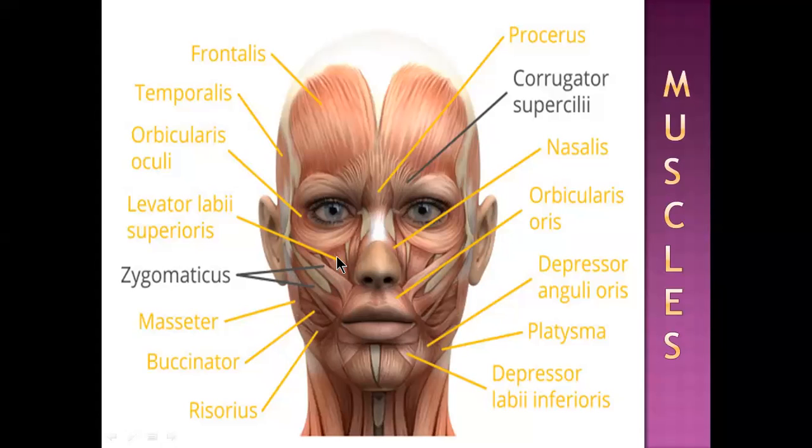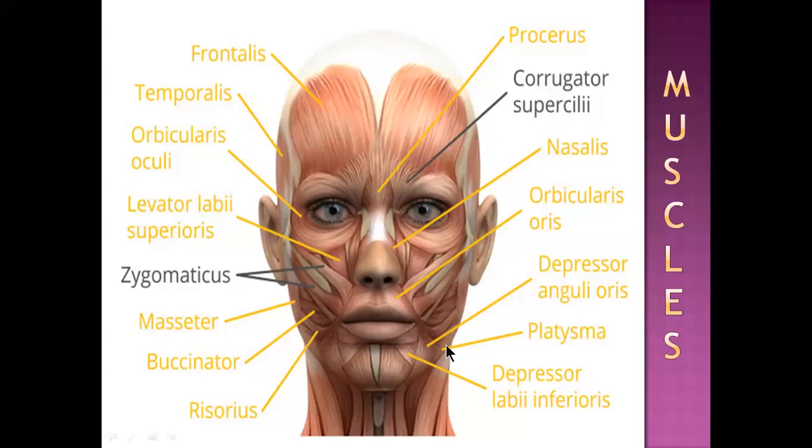Then you see a small muscle, but it has got the longest name, the levator labii superioris alaeque nasi. A small muscle having the longest name in the body. You will find it by the side of the nose. But the smallest muscle in the human body is the stapedius that you find inside the middle ear. This muscle, although small, not the smallest, has the longest name. Can you follow me, students? Yes or no? Yes, sir.